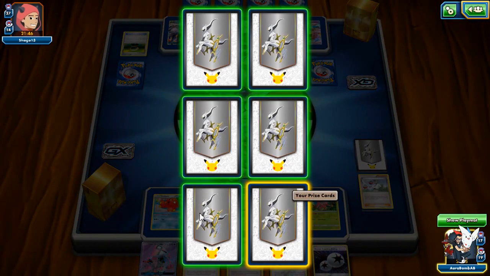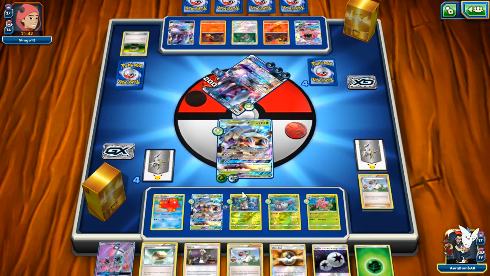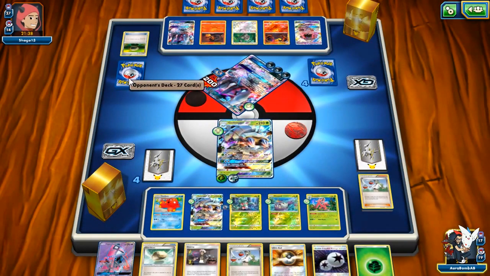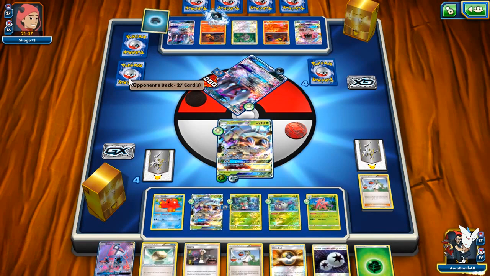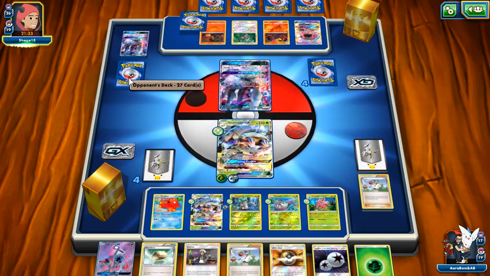By the way, I'm pretty sure that's how this works, but because I brought him out during, like, whenever he got a knockout, if I bring on Golisopod, my First Impression would do max damage. I'm pretty sure that's how it works. We whiffed the Lurantis off the prizes. So now we have to get another prize to hopefully get the Lurantis. So I'm gonna try to get it off that Lele, because we do have Guzma. So we will get a knockout on the Lele because of the Guzma.